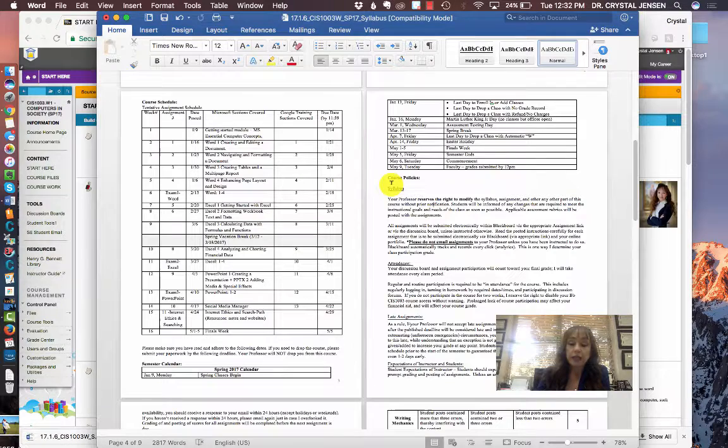So course policies, and so these are the rules of the game. If this were a board game you're playing or an online game, you would of course want to know what the rules are before you start. So the rules are the syllabus. I, as a professor and the game designer, so I teach game-based learning, by the way, in the education department as well, reserve the right to modify the syllabus, the assignments, or other parts of the course without prior notification, okay? I will typically only do that. I've been teaching for 17 years now, and I very rarely change the rules in the middle of the game. But if I need to for the betterment of you, the course, Southeastern, I will certainly do that, okay?